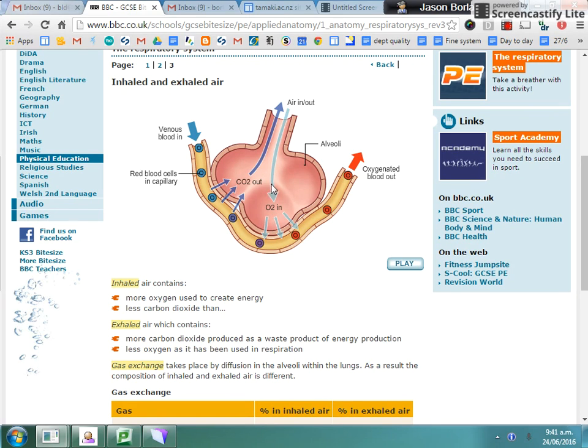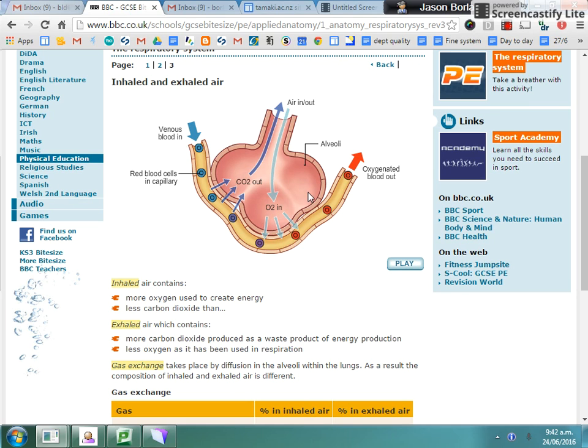These are those air sacs that I was talking about at a microscopic level. These capillaries are surrounding them. These red blood cells travel through these capillaries. They're so small, the cells can only go through in single file. They come in without oxygen, deoxygenated blood. They've already been around the body and dropped off the oxygen. Now they're coming back. And they are diffusing the carbon dioxide, which is a waste product, back into the lungs or the alveoli. And meanwhile, the oxygen is coming into them. And it's happening through a process called diffusion. And by the time they leave the alveoli, they're now oxygenated.